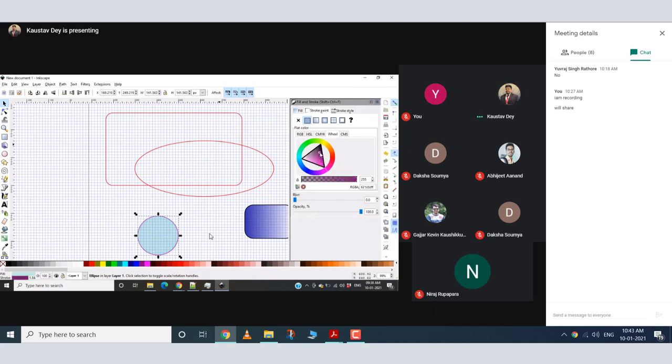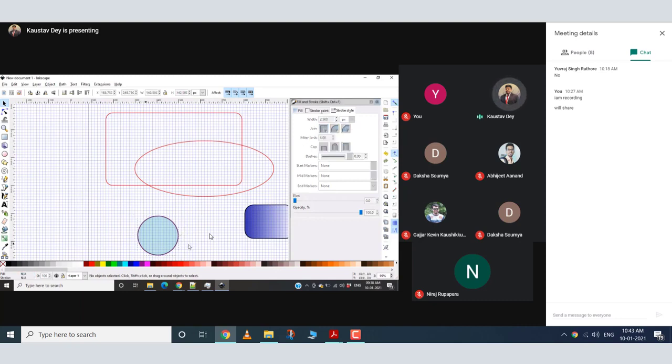Just a recap, and then the stroke style. What does the stroke style, the width, do? I can increase or decrease the width. I can make it, say, 2.5. You can see that the width has now increased. It has become a thicker line. I can make it 1.25, what we are using for the earlier figures. See, the line thickness has reduced so much now.